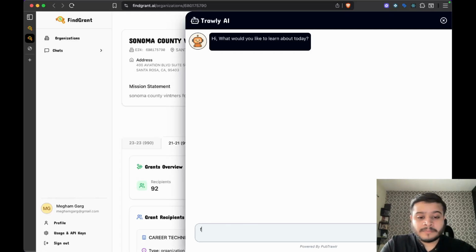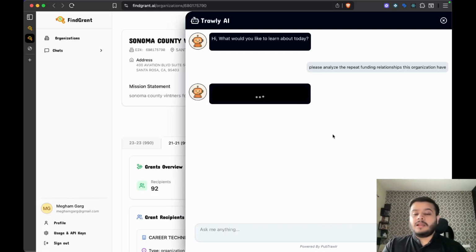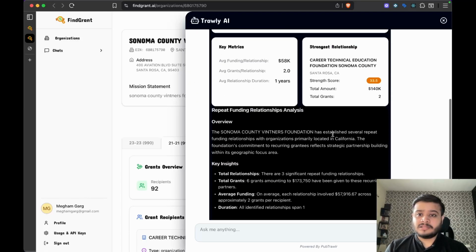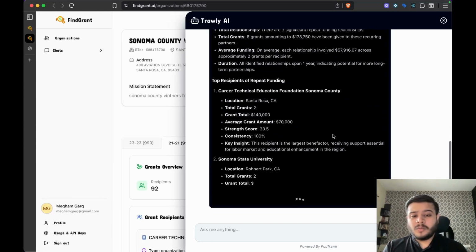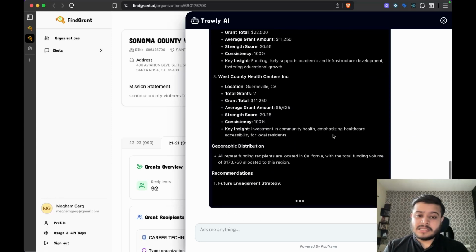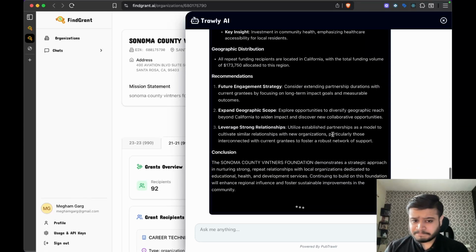So I'm going to say, please analyze the repeat funding relationships this organization has. And this is going to use a bunch of tools that it has access to in the backend and give us a bunch of visualizations along with its analysis, strategic insights and recommendations.